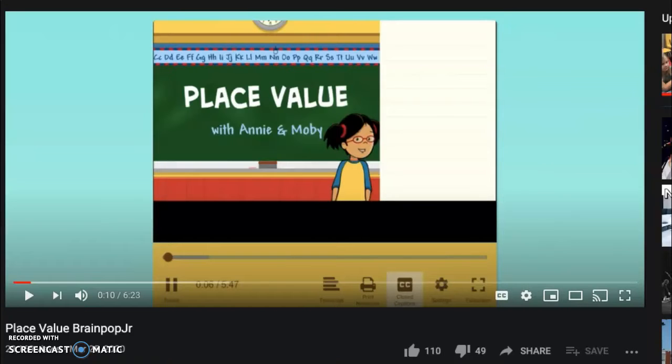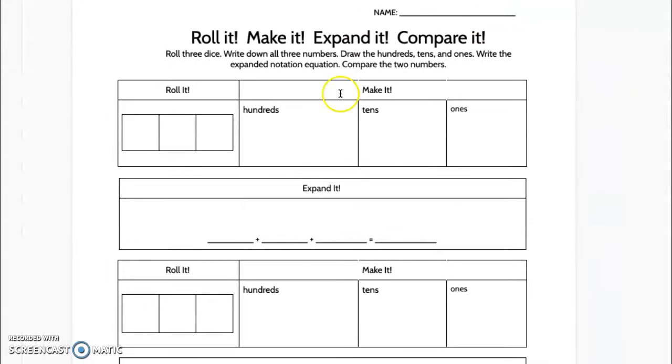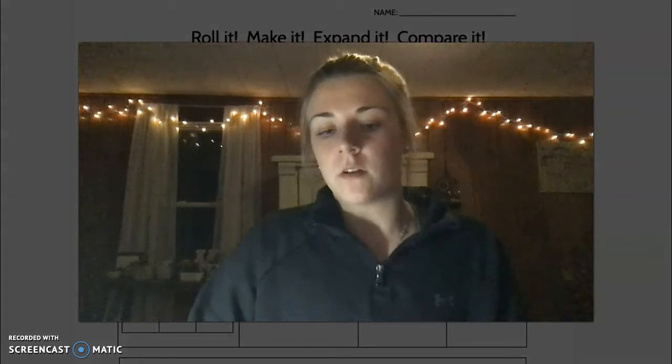And none of these groups will even talk about the thousands, but especially for these learners that are above grade level, it's a good thing for them to be introduced to at least. So with their center, they have the same concept. They're doing the same activity. It just goes a little bit farther than the last ones.